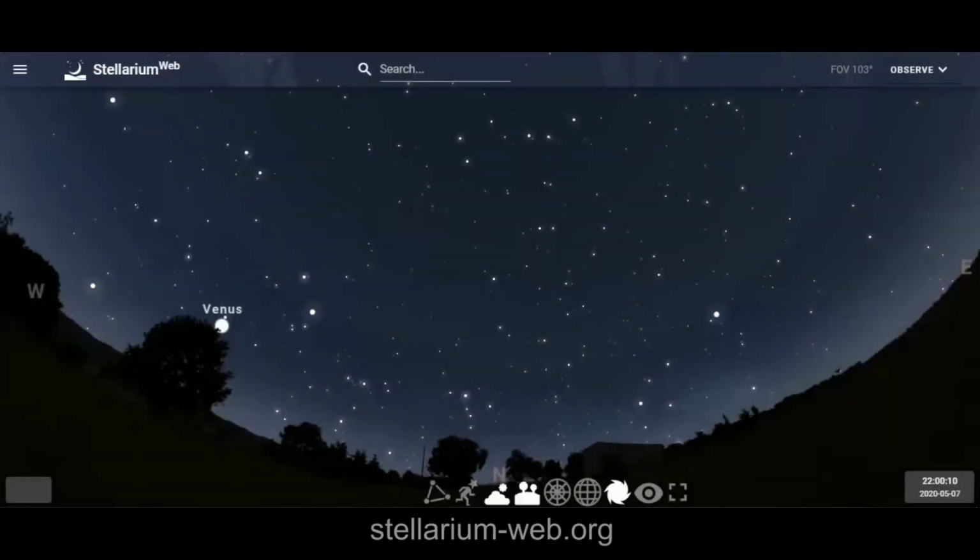And here we are looking at the May night sky, and we're facing towards the north. What I try to do when you're looking at the nighttime sky here, we're looking at it from the city. You're going to see far fewer stars than you would away from the city. And so I'm going to try to focus on what you'll be able to see from your own backyard.